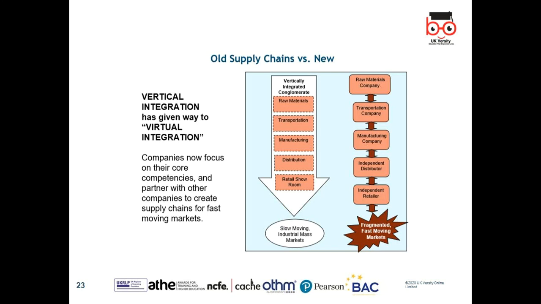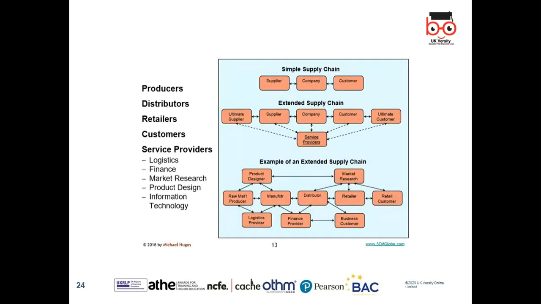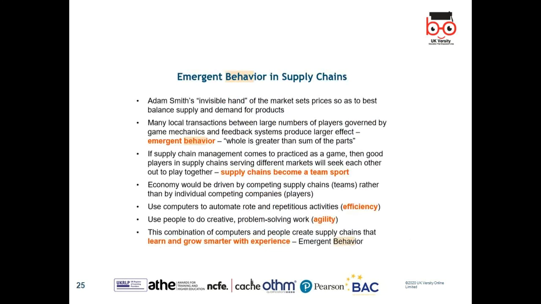Excellent. So old supply chain versus new. New is more customer focused and is an integration, but the old one wasn't integrated. Always producer, distributor, retailer, customer, and service provider. All this we need to manage well, and all this impacts the behavior of the clients and the customer. We always need coordinated activities.